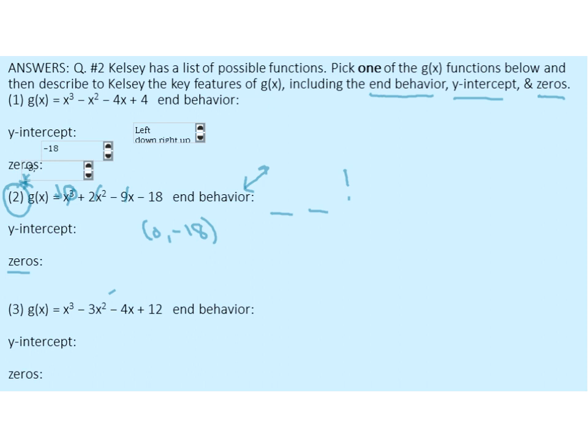Zeros. Okay, just so you know, these are correct. Beautiful. Let's just do a quick review. So this is absolutely correct. So let's go ahead and just review factoring by grouping. And let me rewrite it because I kind of made a mess over there. All right, so we have x cubed plus 2x squared minus 9x minus 18. Okay, so this is going to kind of reinforce our concept here.